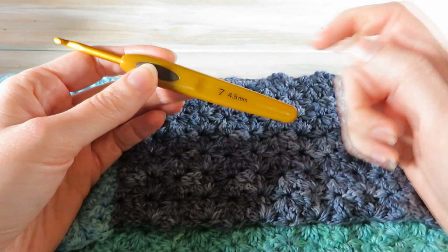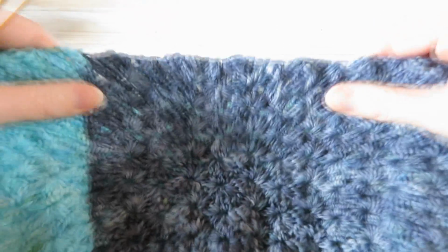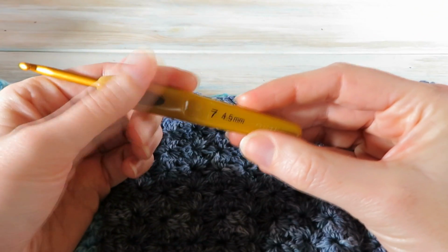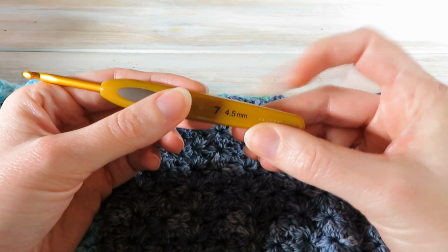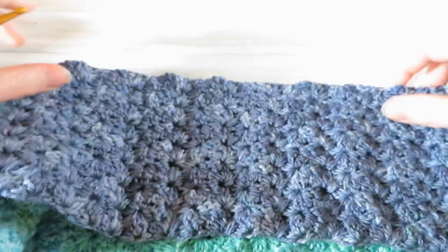I just decided to use a bigger hook for this yarn just to create a nicer drape with this type of stitch. So if you're using a thicker yarn, I recommend going up a hook size. So if you're using maybe an Aran worsted weight yarn, you might want to use a 5.5mm crochet hook, and that will hopefully get you a nice drape.